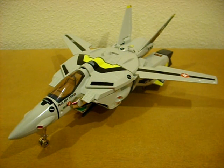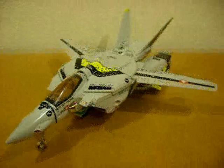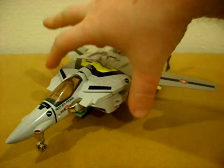The set was originally produced by Takatoku Toys, which unfortunately fell under in 1984 after the series aired, despite the success of its toy lines related to the series. Bandai purchased those rights and has owned and reissued these 1/55 scale high metal sets several times. And so here we are, starting out in fighter mode.